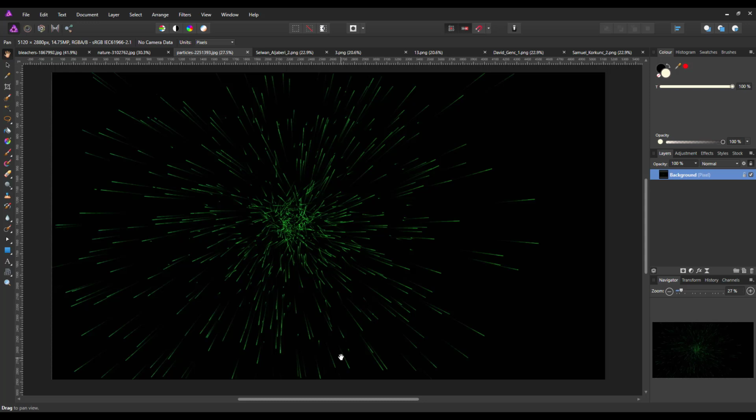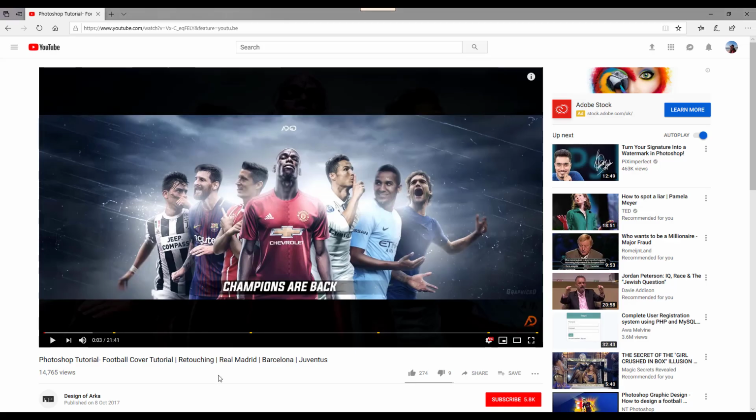Now, to be perfectly honest, the actual stadium and sky images are not necessarily that important to the end result, because if we go back to this image here, you can't really see especially the stadium in the background. You can see a bit of the sky effect up here, and on the version that I made, I had a similar sort of problem.